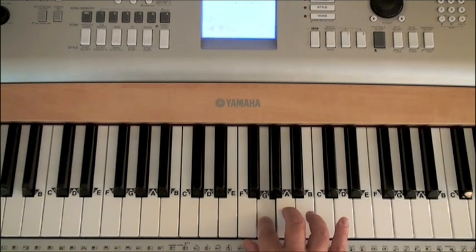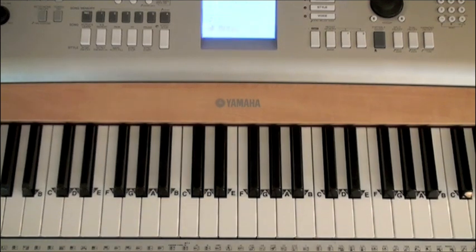Okay, that is the right hand melody to Honesty by Billy Joel. Now, like I said, Billy Joel songs are not the easiest. This is challenging here. So replay this as many times as necessary. When you feel comfortable, then move on to the next part and I will show you the left hand chords.